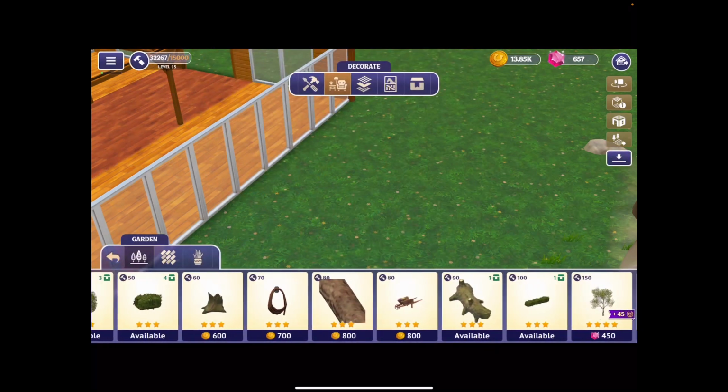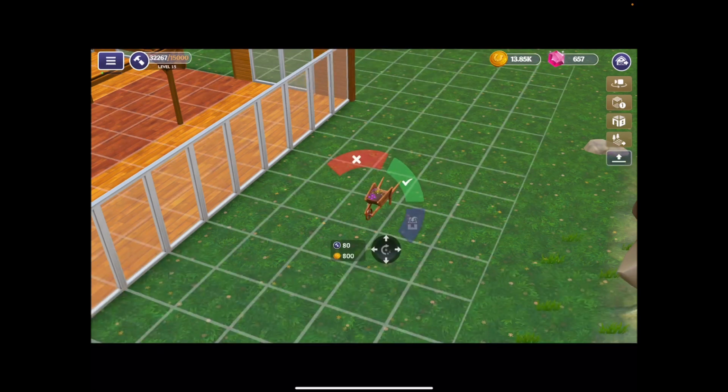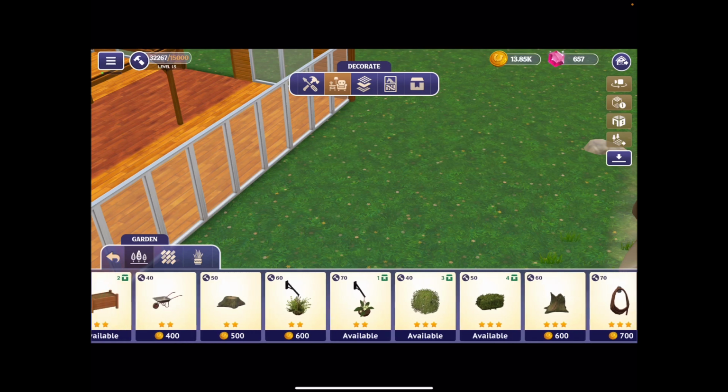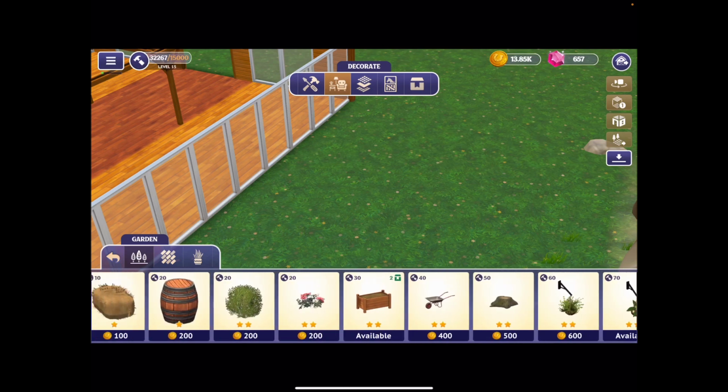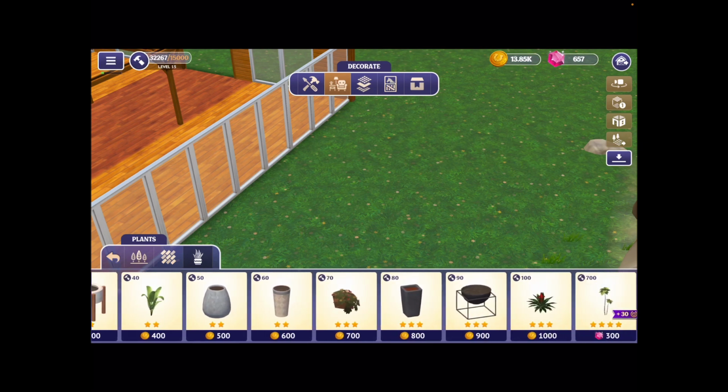Sorry, I'm just experimenting here. We've got, I think the nice little flower wheelbarrow might be pretty cute. I've never actually used that before. And yeah, so now we have the potted plants. Let's go check these out.